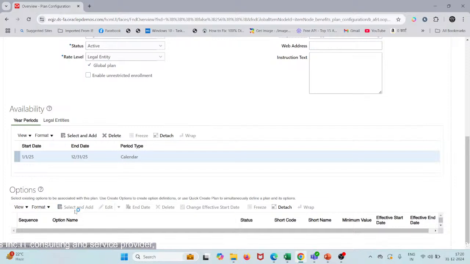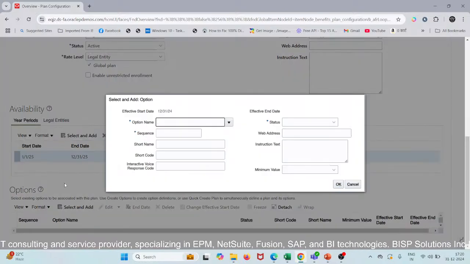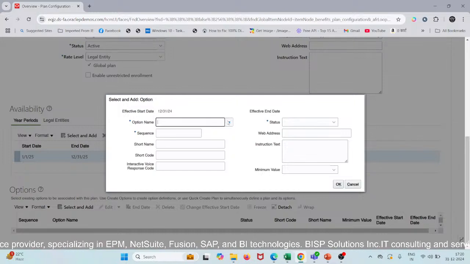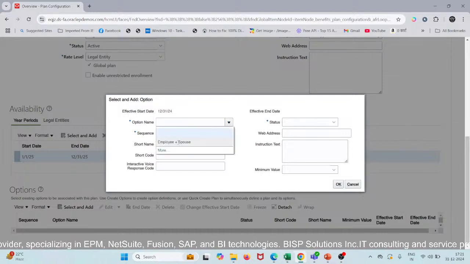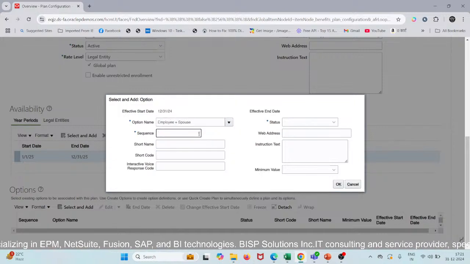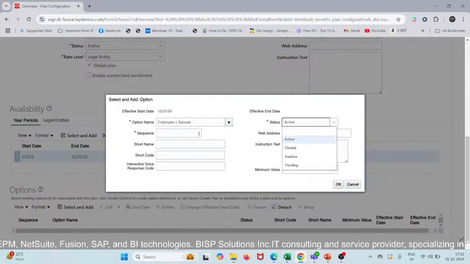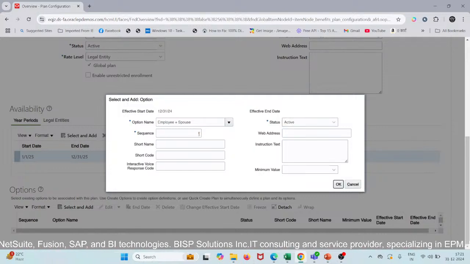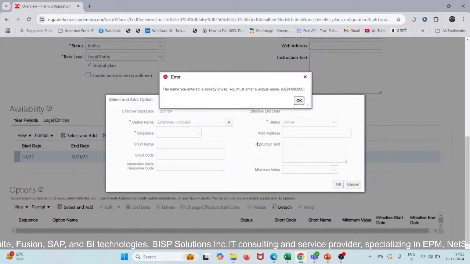Now you've got options. In the options, we have attached our plan type. If you recall our previous session, by default you will get your option name over here. Let me keep the status as active.